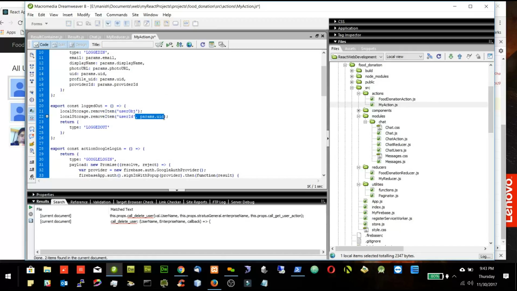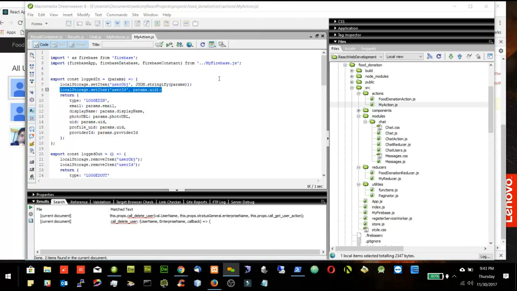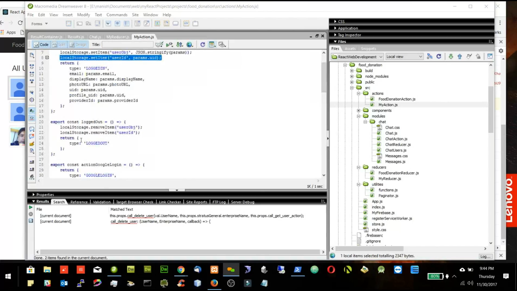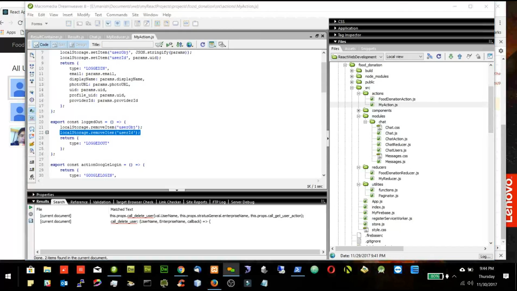So just add these 2 lines of code. One is, go to myaction.js and add this line of code. And the second is, in the logout, add this line of code. Add these 2 lines of code.